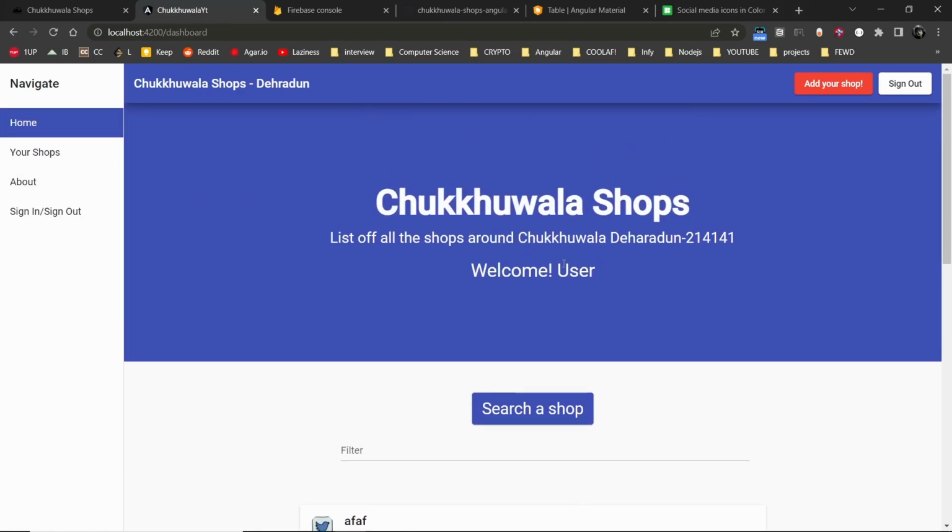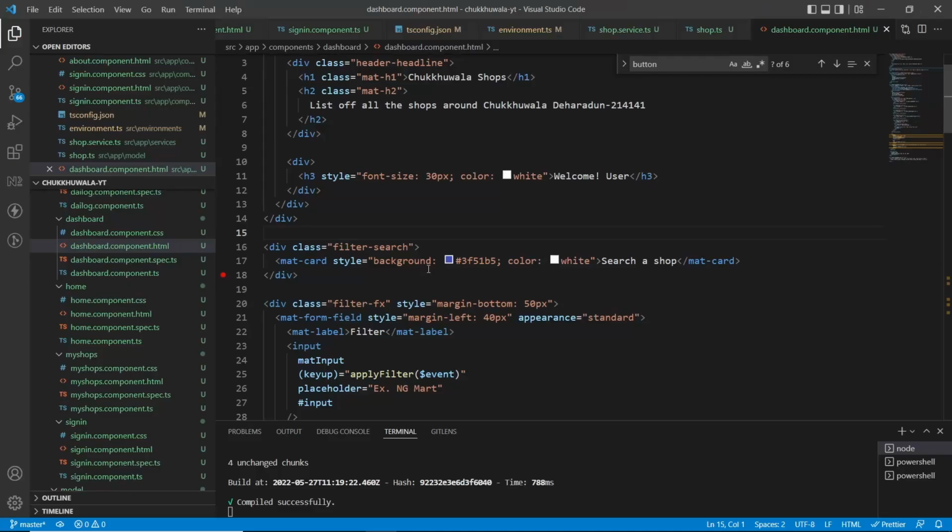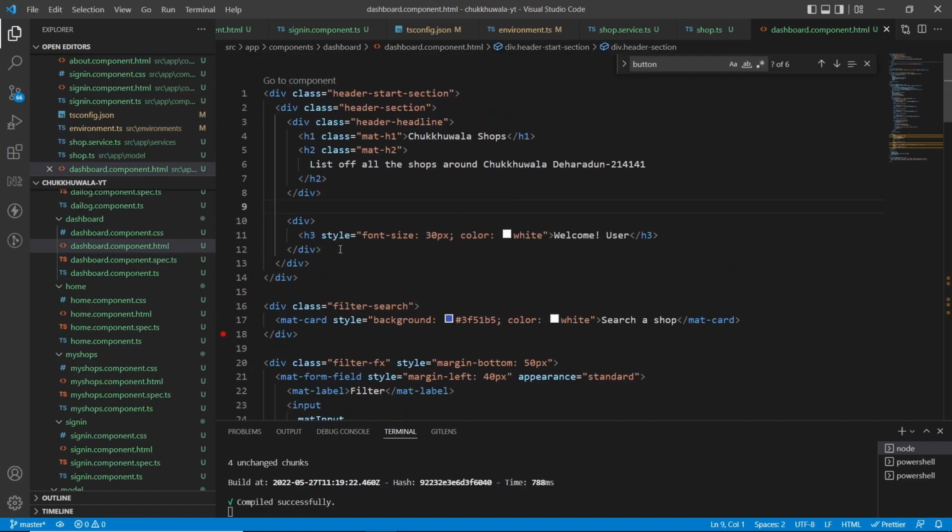So yeah, also we need to change one more thing. Currently if the user is logged in, then we need to display the name of the user. Okay, so we are currently logged in, so instead of user we should display the name of the user who is currently logged in. So I'll sign out. While signed out we can say just welcome only, and if the user is currently logged in, we'll display the username. We will go back to the dashboard component and we need to write some ngIf conditions.